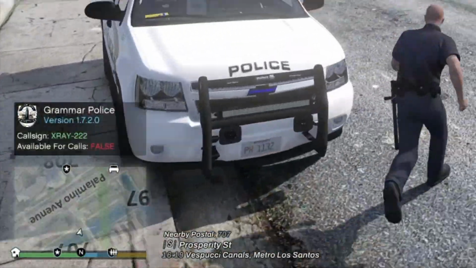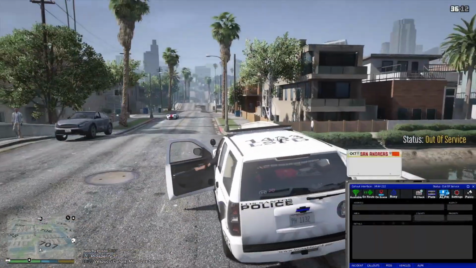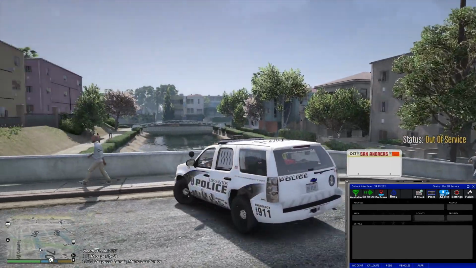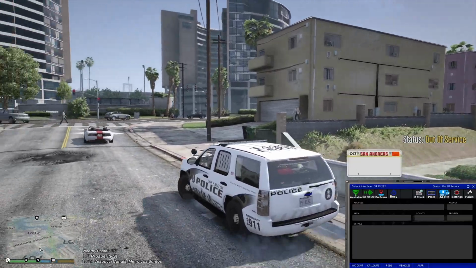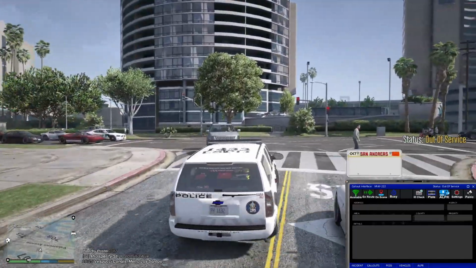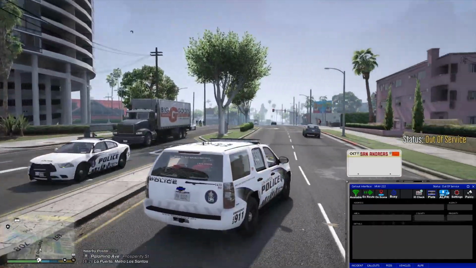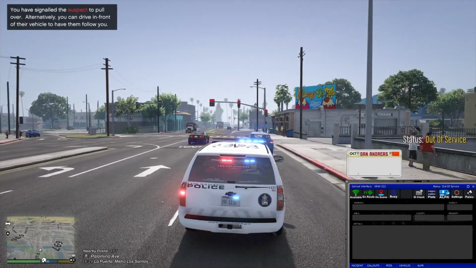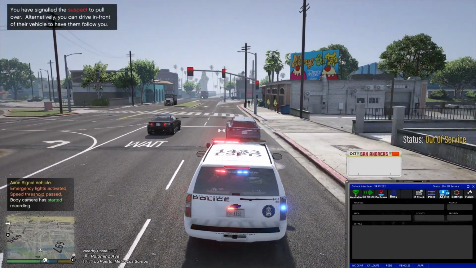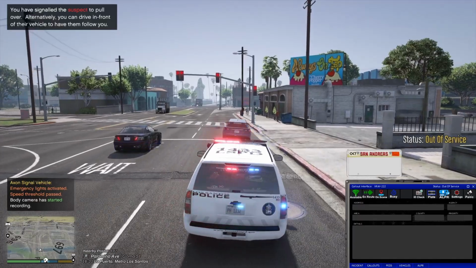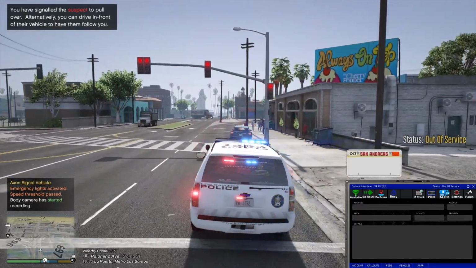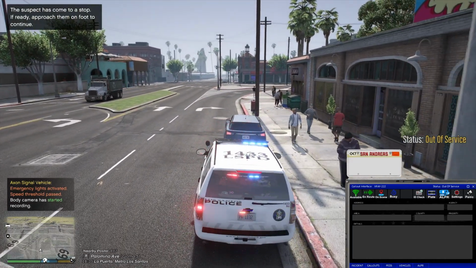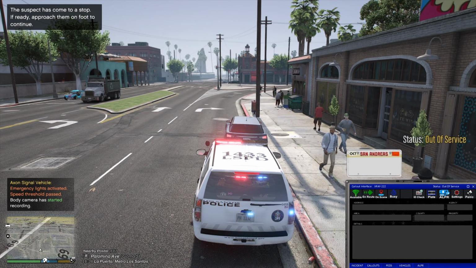Alright, so let me get a vehicle pull over here real quick. And then guys, like I said, I know it's been a lengthy video, and I apologize for that. I really do. But I just want to give you all the scoop, give you all what I think about this plugin and everything. Like I told you, I'll get it here in just a second. Let's make sure everything's back good.